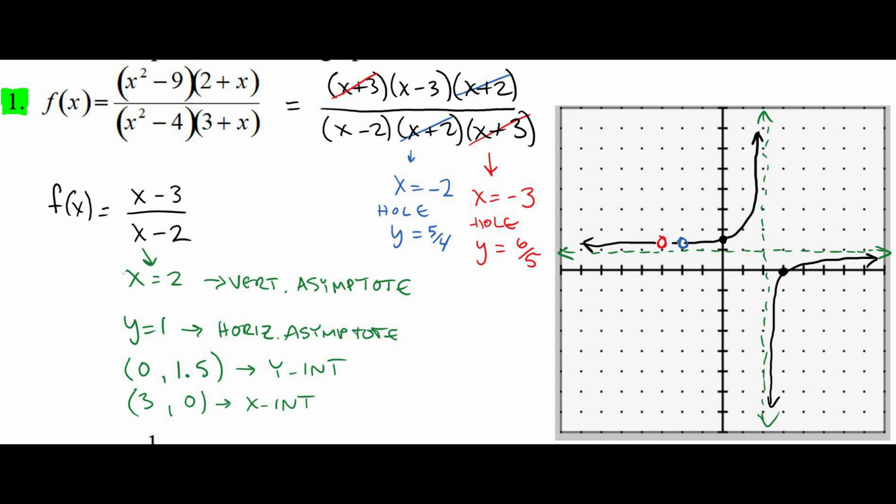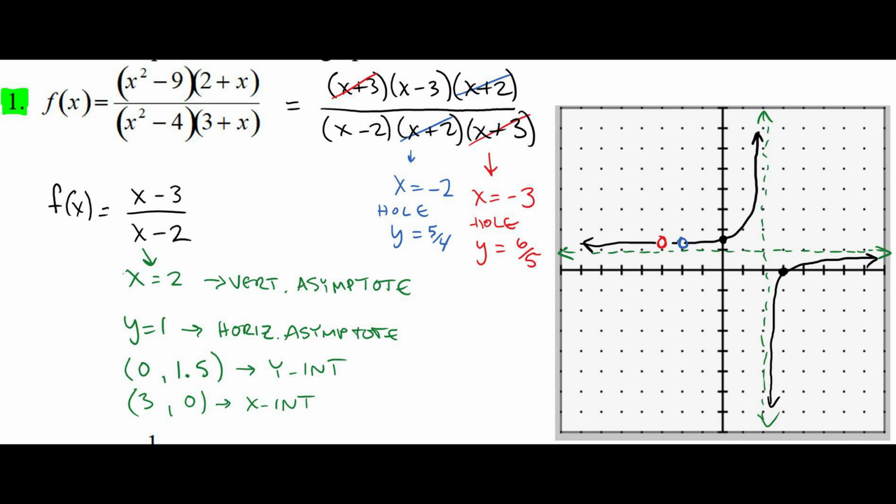So if I write this over here on the right, you notice that x plus 3 is on top and bottom, so we cancel those in red. And then we cancel the x plus 2 on top and bottom, and that's in blue. Now, if this happens, you have to figure out what would have made that 0, because that's a number that x can't be, because you would get 0 on the bottom of your fraction. So for the blue one, x can't be negative 2, and for the red one, x can't be negative 3, because that's what would make those 0.